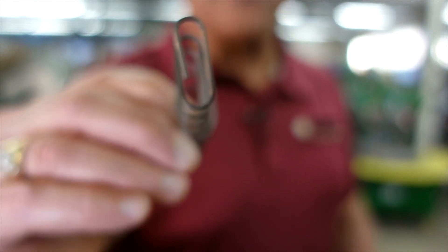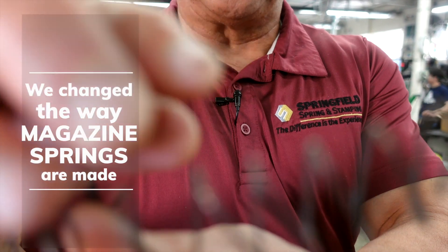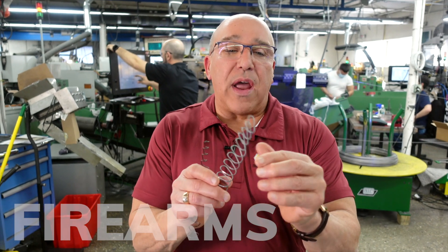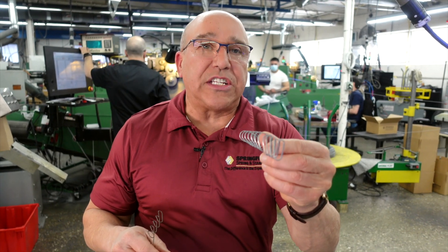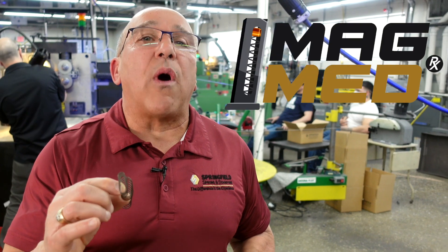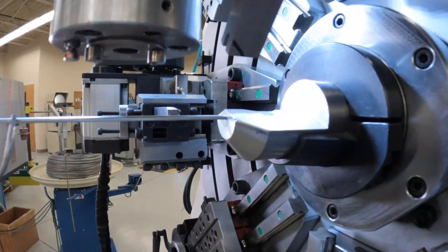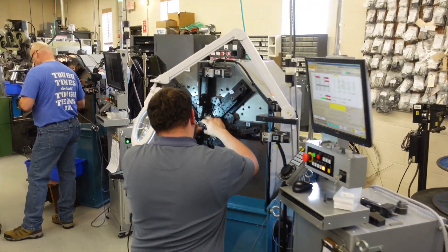This is called a double stack magazine. Transitionally, it goes from larger to smaller — the coils reduce. These have to be made with the correct amount of twist and pitch. There's a whole variety of engineered qualification criteria that go into developing this. We call these engineered ammunition delivery systems — they have to work the same all the time. That's why we created MAG-MED. We've created a process here at Springfield Spring called the MAG-MED system where we can replicate any OEM part or develop one from scratch based on decades of data we have calculated and collected over the years.